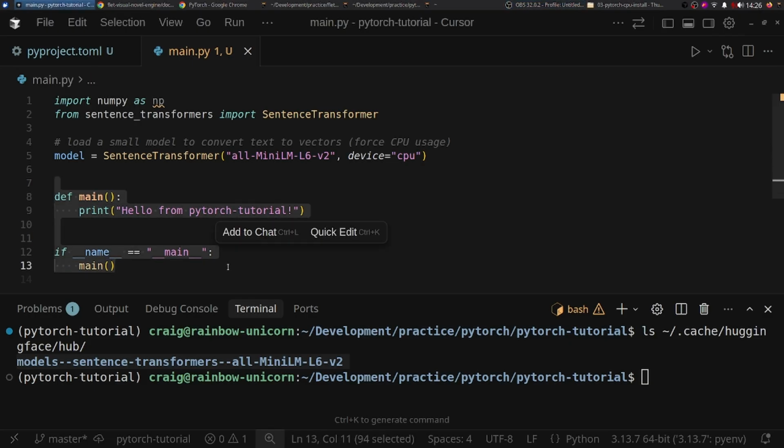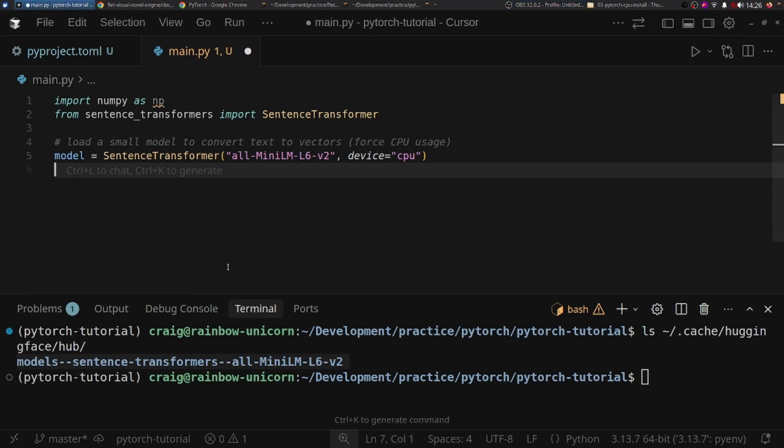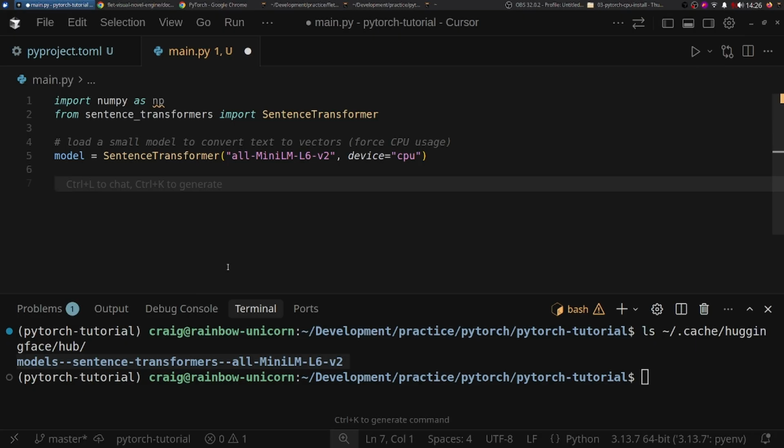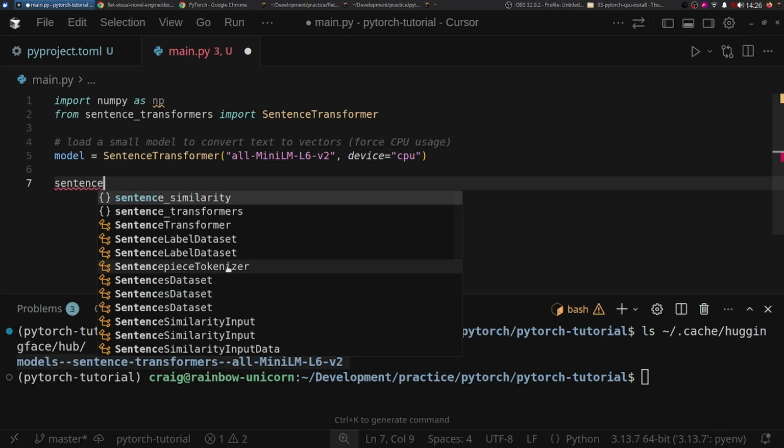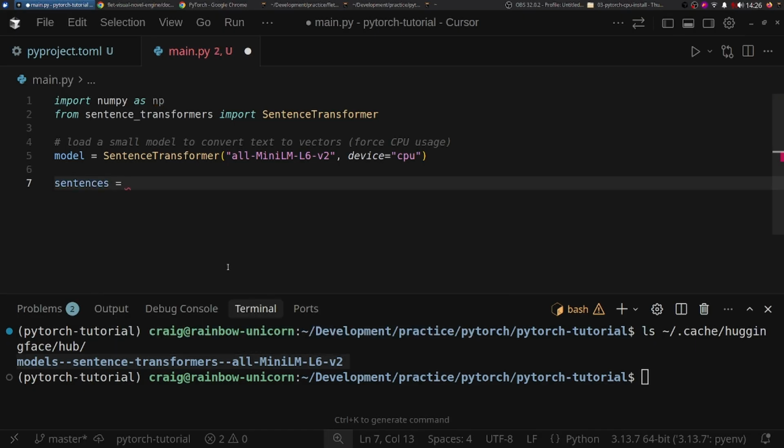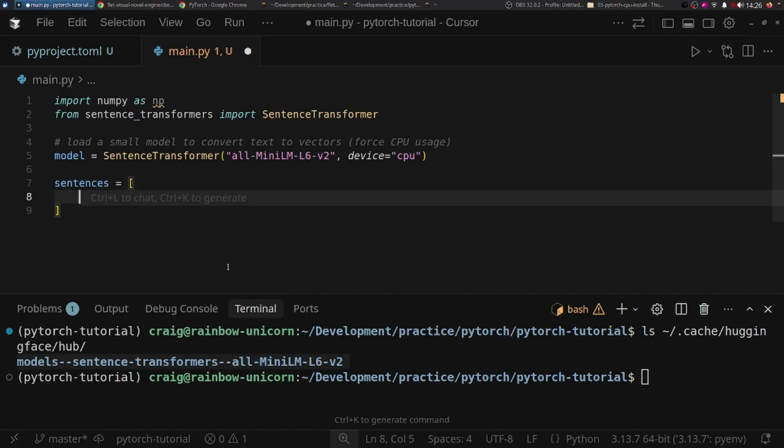And just make it simple for this test. So we're going to set up our messages or sentences in a SQL database eventually, and I'll read it from there. But for now, we'll just have it in a list here of strings.